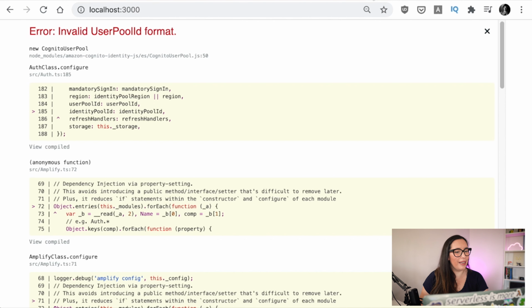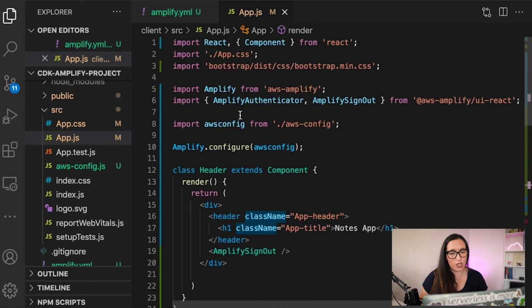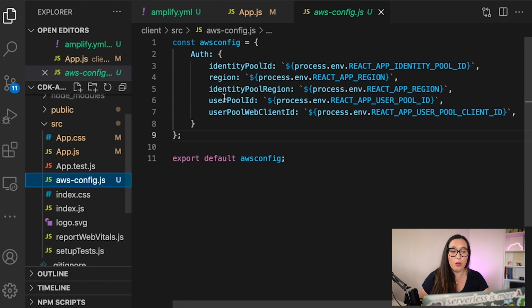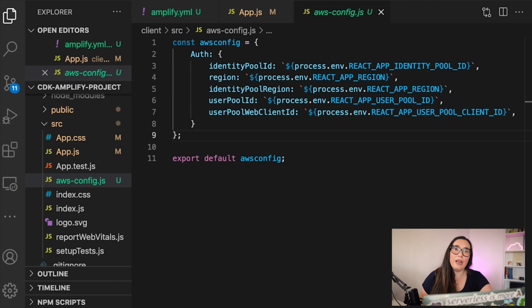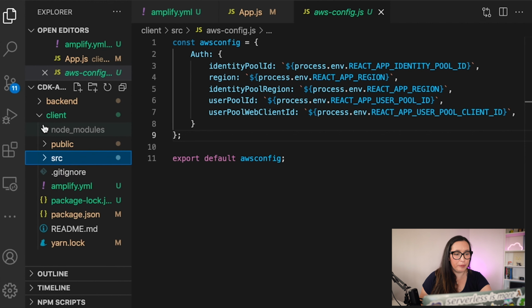Ooh, I'm getting an error. And why is that? Well, that's because our Amplify config file is full of environmental variables that we don't have locally, so we cannot test this locally. And this is a pain because when you're working with client development, you want to be able to do fast iterations and do all these things locally. So we need to pre-populate these variables in our local environment.